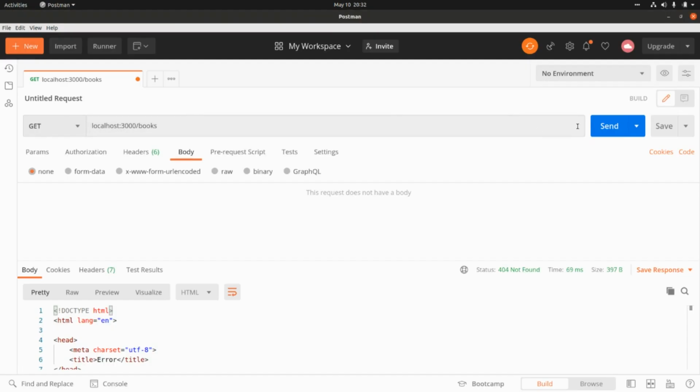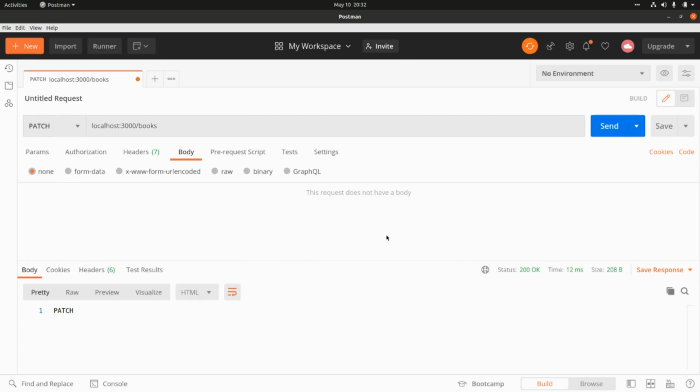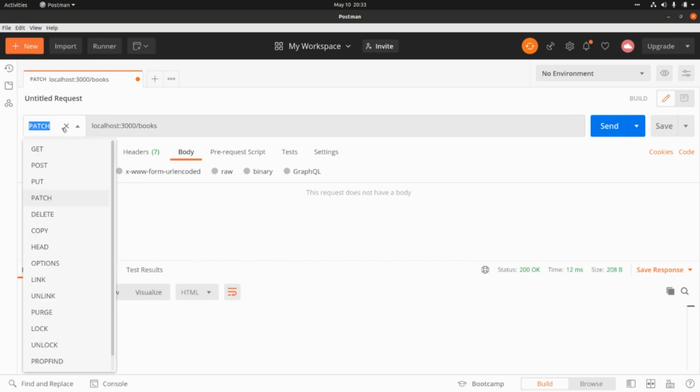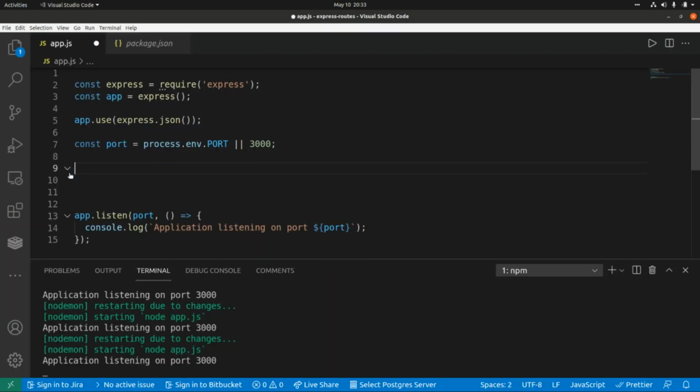Okay, now let's try our catch all endpoint. So first let's run a get request. Here we get back the HTTP verb, that is get. The same with post. We get post back from that endpoint. And if we pass patch, for example, yeah, we get patch. The same for delete, for example. Yes, we get delete.